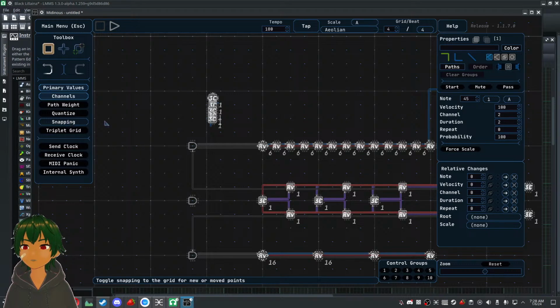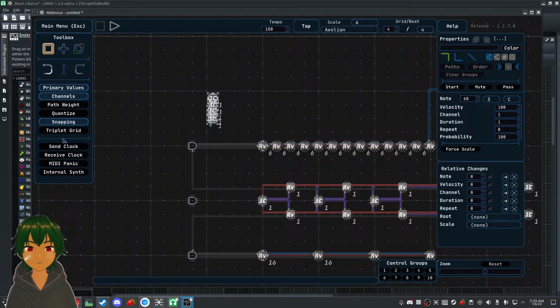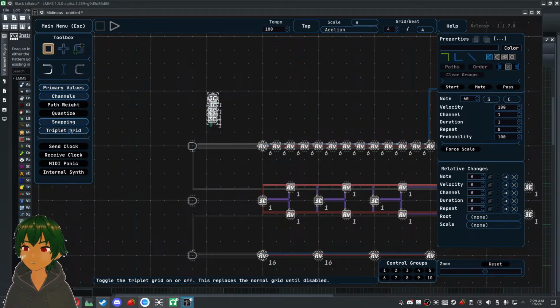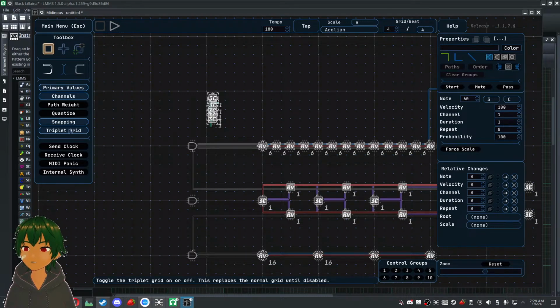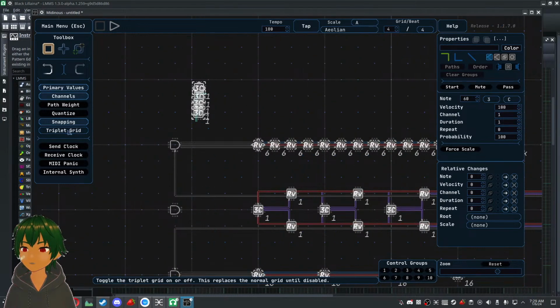So once you've turned off snapping, if you need to, you can highlight them all, and I think you can get them to space back out. Which is it? Oh, okay.